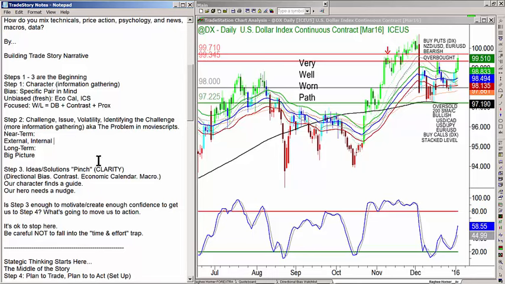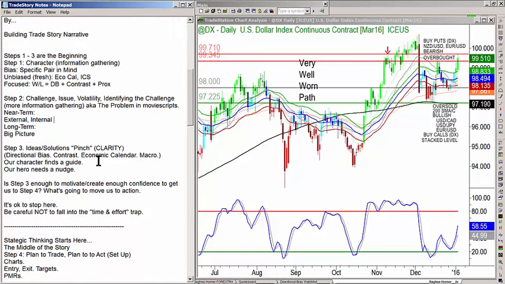So what are the internal issues with the dollar? Well, we can talk about whether or not the Fed is going to really rely simply on growth and a better employment picture, and sort of put the whole inflation story on the back burner, which is what they were willing to do at the end of 2015. And I can also look at an external issue like China, like the euro. Those are external issues that aren't inherently dollar issues, but can affect the dollar.